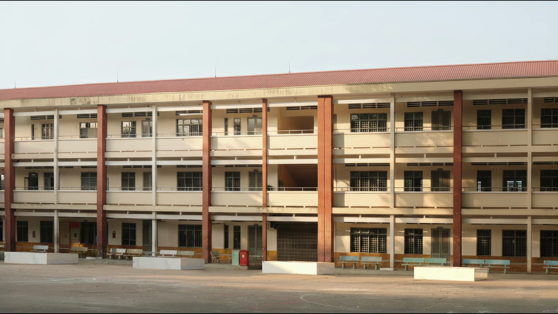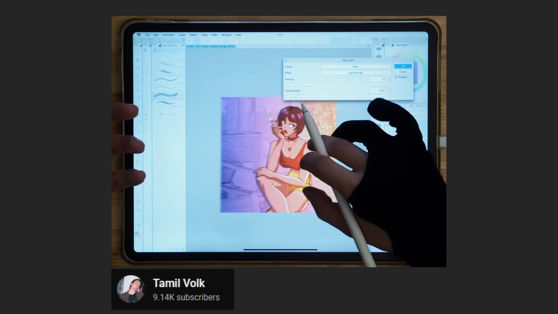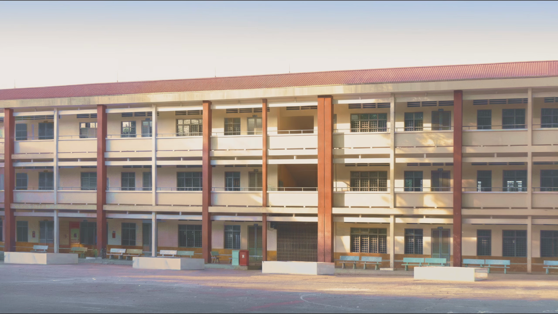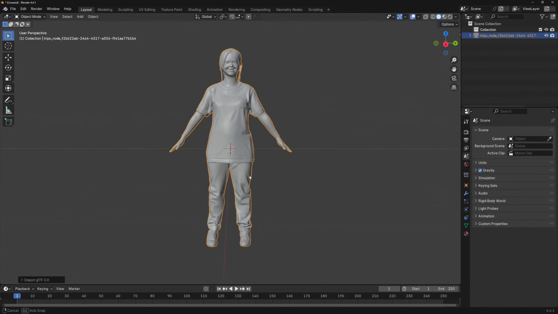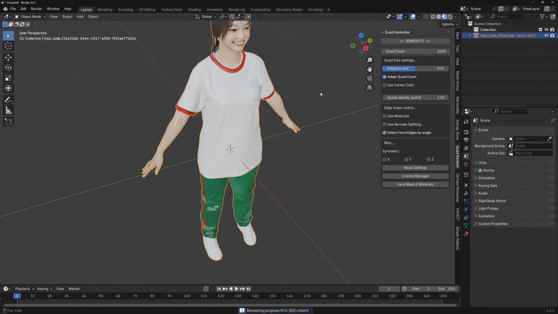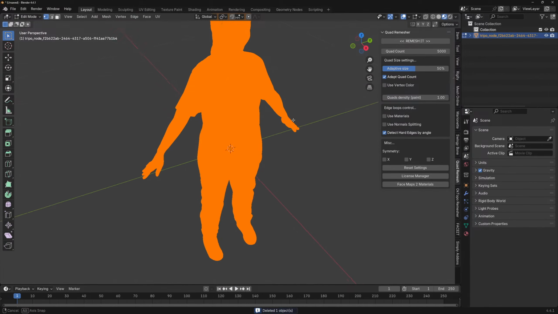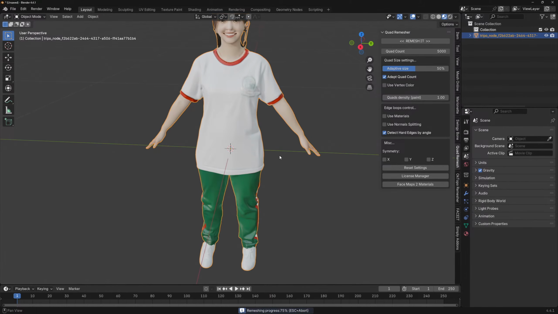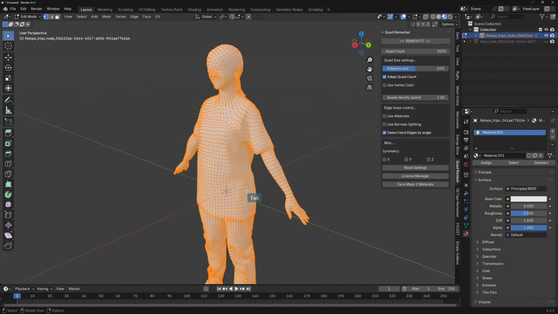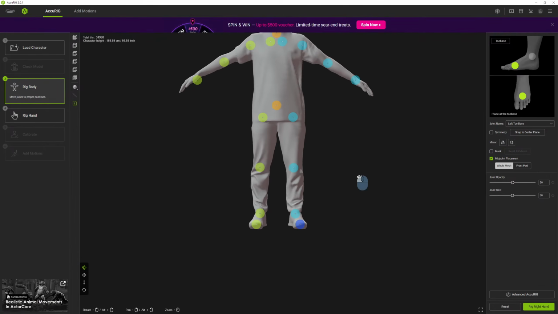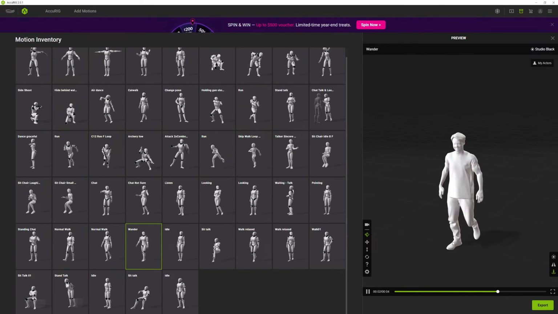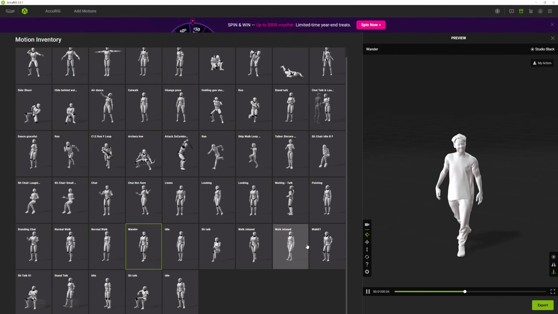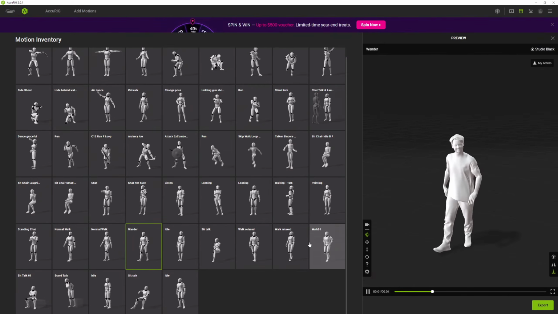To make the photo look anime, I used Clip Studio Paint and its filter to turn the photo into a hand painting style. It is surprisingly good, possibly better than Photoshop. The model from Tripo AI looked great, but the mesh was extremely high poly, so I had to remesh it, unwrap the UVs again, and rebake the textures. I used the Quad Remesh add-on for the retopology part. For animation, I used AccuRig and applied pre-made motions on top. This thing always saves me whenever a project needs a crowd or a lot of variation.